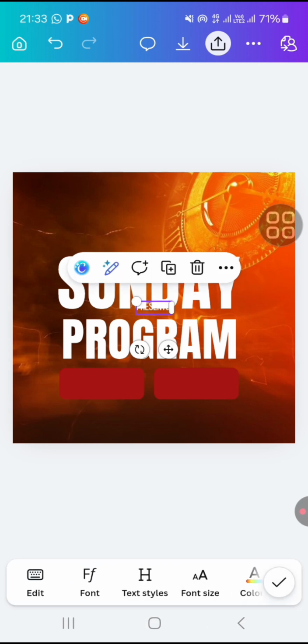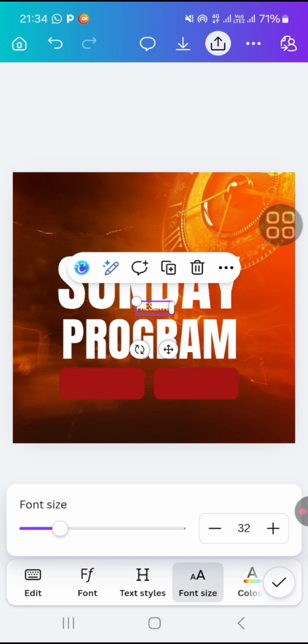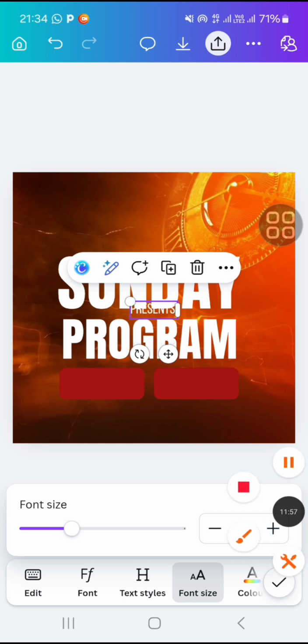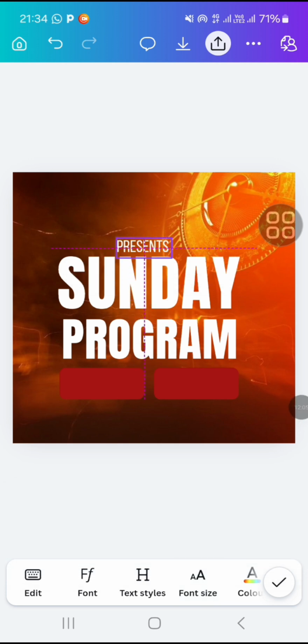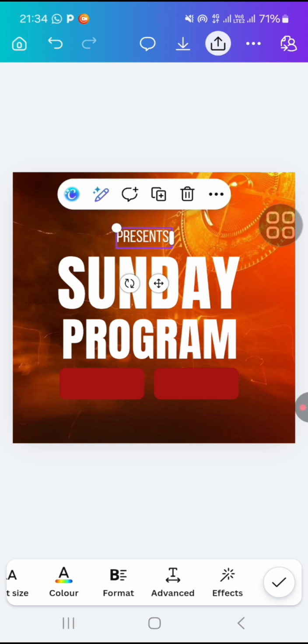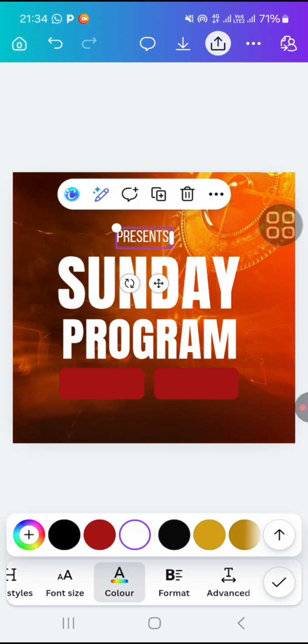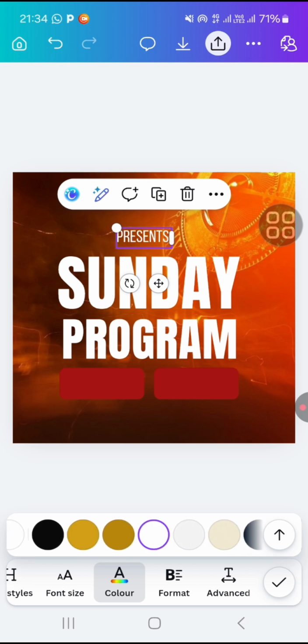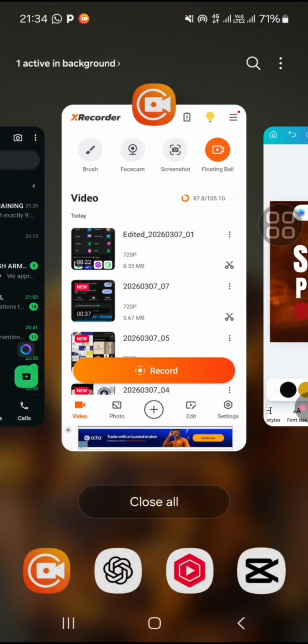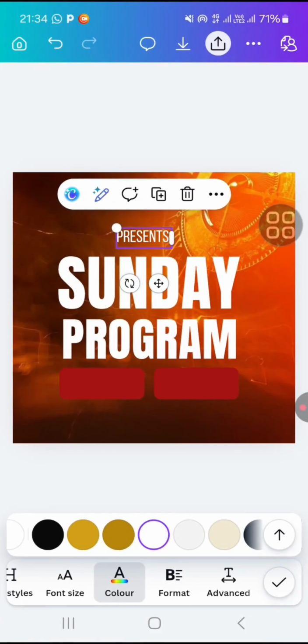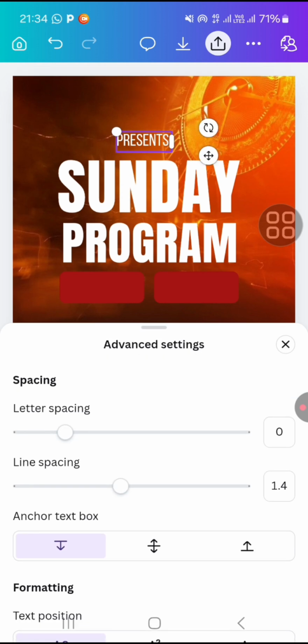Once you click the letters, you see all these toolbars. Click font size, increase. Let's increase to 50 or so. 50 is nice. It's on top of here. You can change the color to something like yellow. I guess what is the best. There's no mix with the background. Sorry for that. I'm going to increase the spacing.